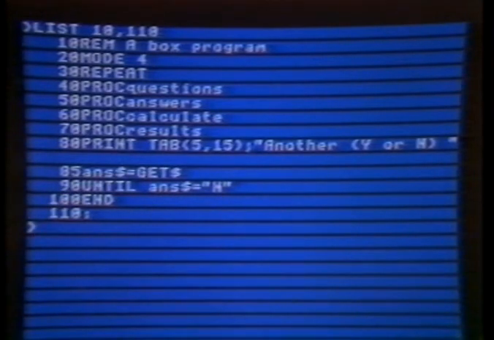Now, sometimes it's useful to save the user having to type return after every question if all the answers are going to be single letters, Y, N, U, D. And so in that sort of situation, using the GET function and putting the value into a character variable can be more convenient than using an input statement. Now that's got the layout of the program right. It's got the format of the output to the user right.